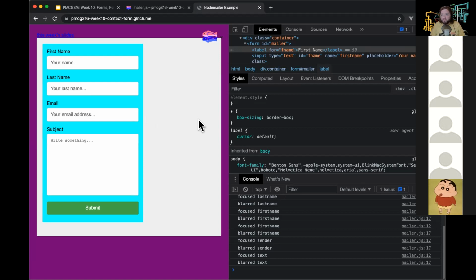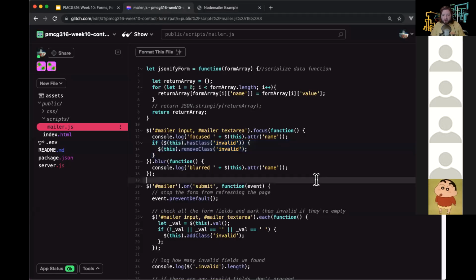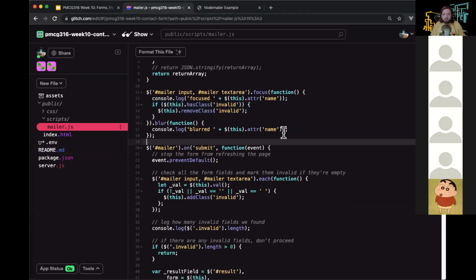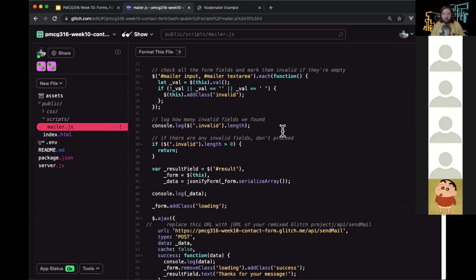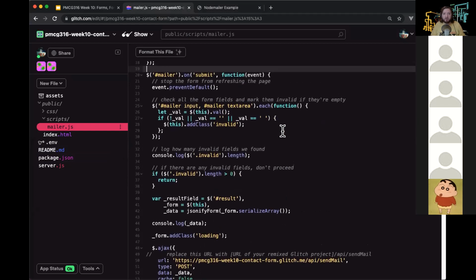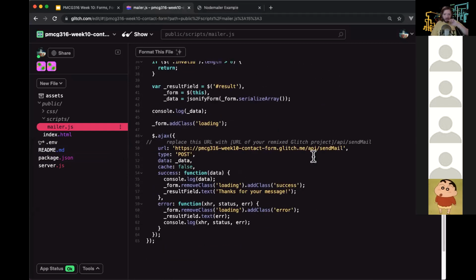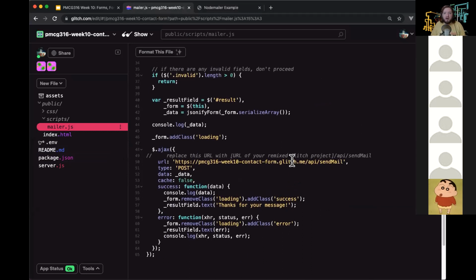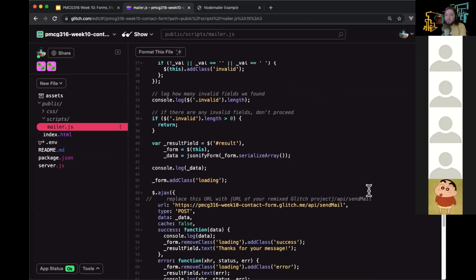Quick question. Sorry if I missed this. Where does this information go? Like, where is it stored? That's exactly what I'm about to do. When the field is submitted, it has to go to a server somewhere.